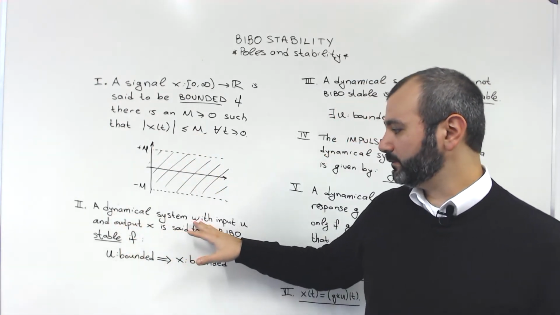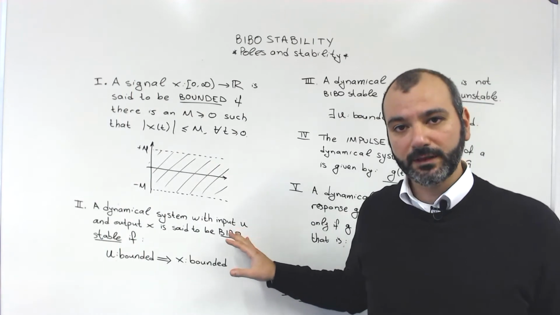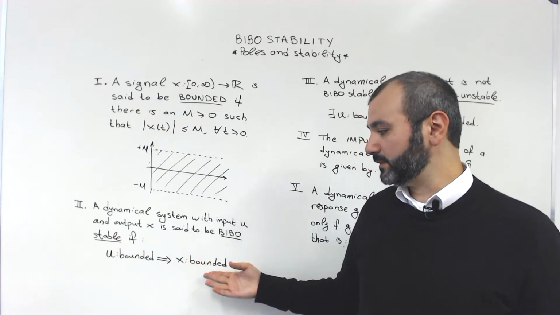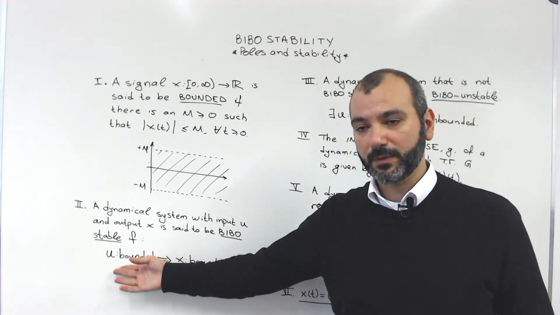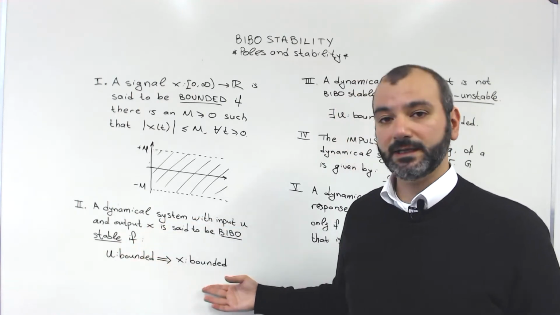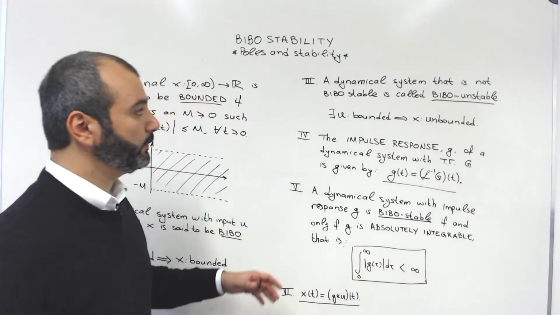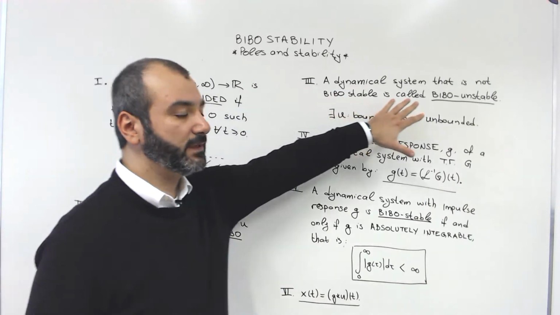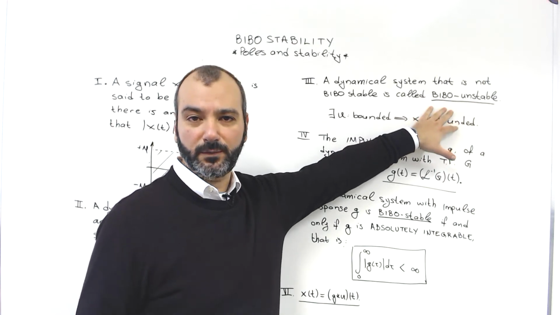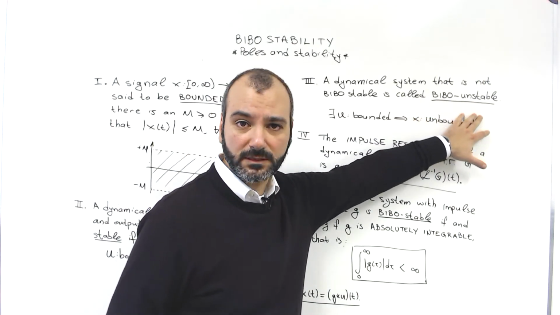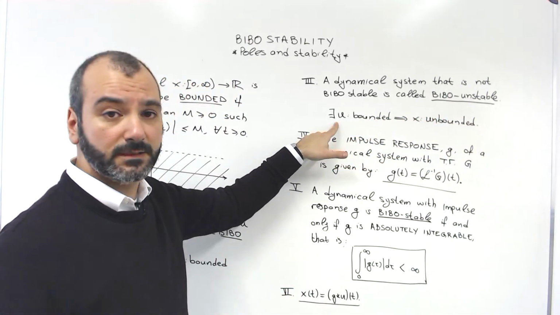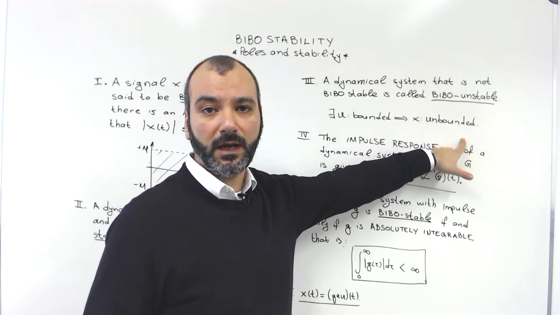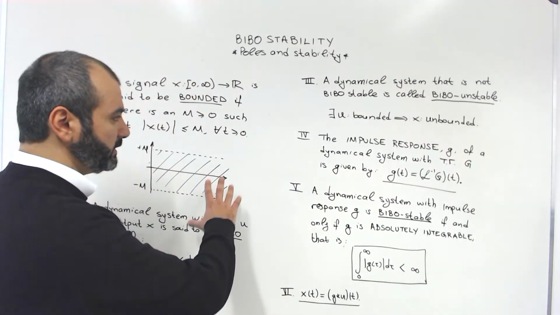Then a dynamical system, we said that we will call it BIBO stable, in the bounded input, bounded output sense, if the output of the system is bounded whenever the input is bounded. And we wrote it concisely like that. Then we can also define the notion of an unstable dynamical system. If it is not BIBO stable, we will simply call it BIBO unstable. Just let me say what this means. It means that there is a bounded input that can produce a not bounded, or unbounded, output. Okay, so far so good. So these are new definitions.